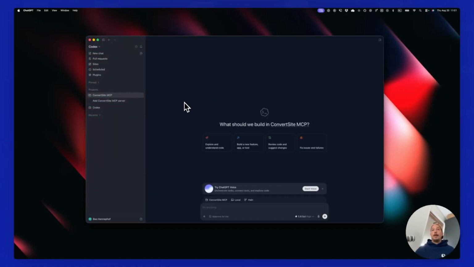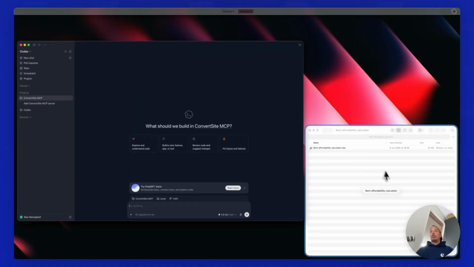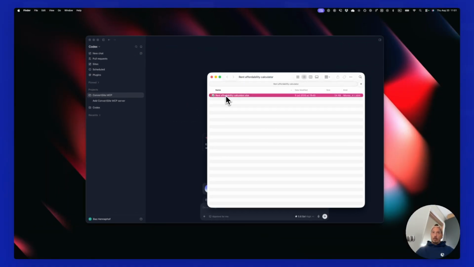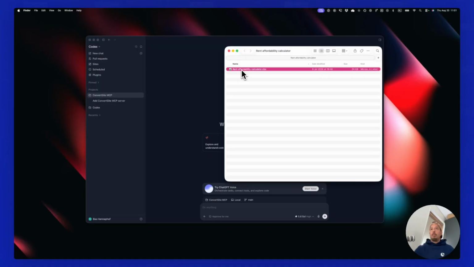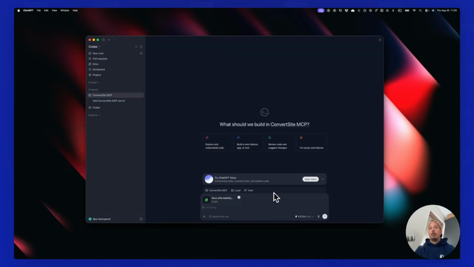Okay, we reopened Codex, and we'll build an interactive calculator. For this, we'll use an Excel. This Excel contains a rent affordability calculator, and the cool thing about using the MCP is you can actually just upload the Excel and ask Codex to create a modern web calculator with the ConvertSite MCP.